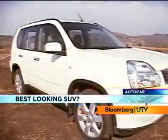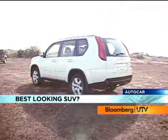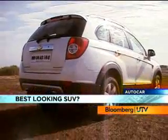The X-Trail follows the old-school square lines, but with an origami-like feel to it. There's a few flourishes to the boxy design that make it quite distinctive, though certainly not the most attractive of the lot. The CAPTIVA could be called a hatchback on steroids. Its face doesn't have the aggression that is a typical SUV trait, but the sheer size and height give it the SUV feel. Santa Fe, meanwhile, makes a big impression.